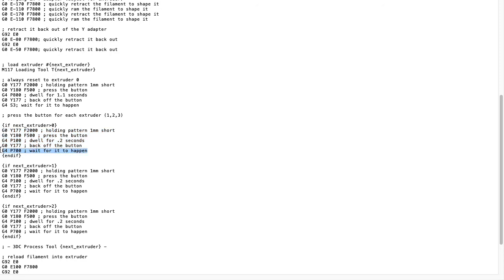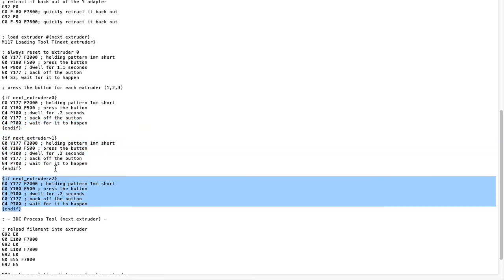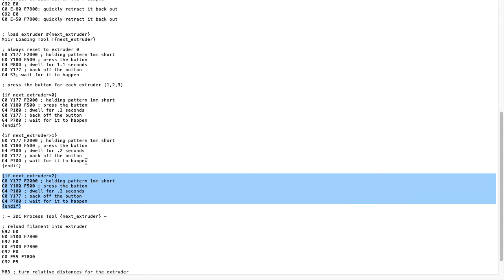We then wait for that command to happen, much the same way we waited for 3 seconds for it to go all the way back to extruder 0. In this case, to move to the next extruder, it only takes about 3/4 of a second. So we're just pausing 3/4 of a second for that to occur. We then press it a second or a third time to move to the second and third extruders.